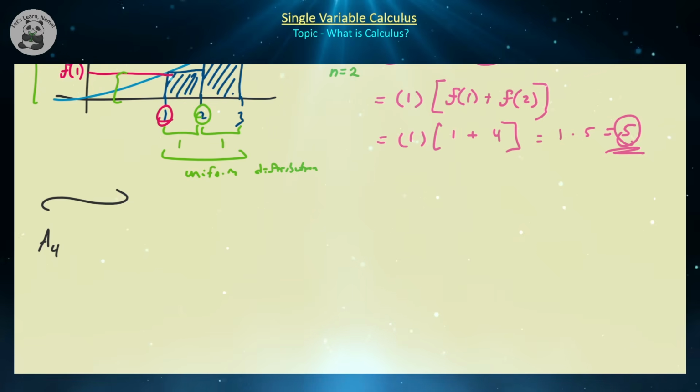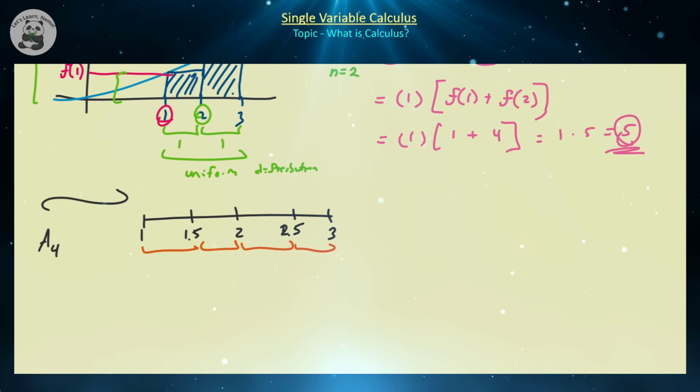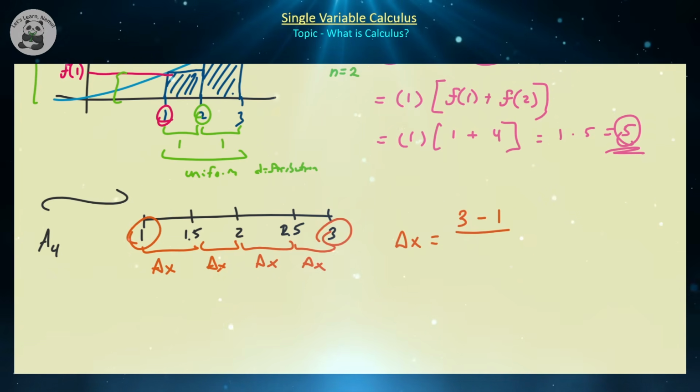So what is A4 going to be equal to? What we're going to do is take the same interval, 1, 2, 3, and we're going to be breaking it into 4 pieces now. So this is now going to be 1.5 and 2.5. Now the question becomes, what is the length of each of these uniform subintervals, right? Let's call that length, for example, delta x. Well, delta x is obviously breaking up the range 1 to 3, which has a total distance of 3 minus 1, and we're breaking it up into n pieces. In this case, that's going to be equal to 4. So that's going to be 2 divided by 4, which is going to be 1/2, which is 0.5, which matches this particular picture.